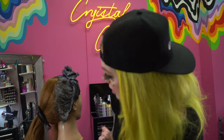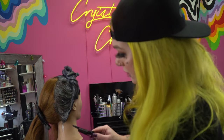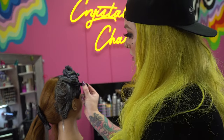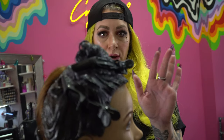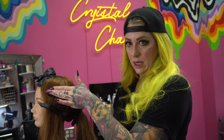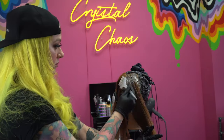So you can see this is already turning. I kind of got it on some of the other spots, but it's very blue. So you can see that this Faria color is a very blue kind of ashy color. And the level one, they're gonna do the level one semi right here and then the natural right here. So let me get some new gloves.